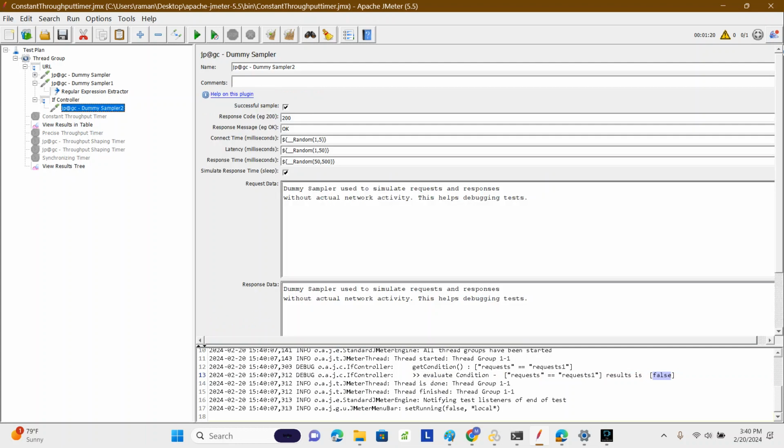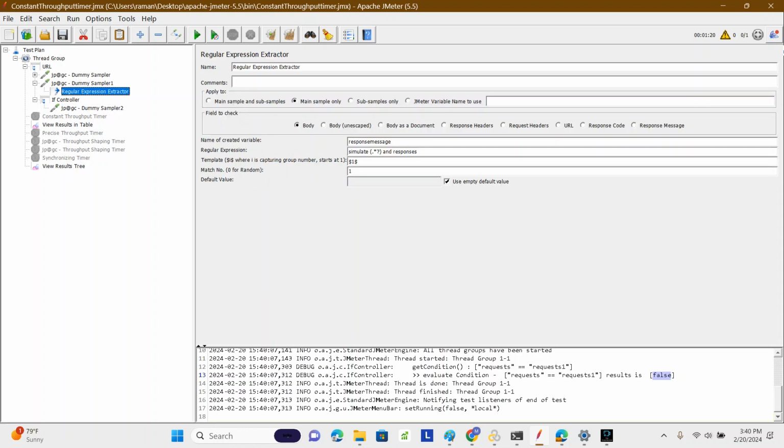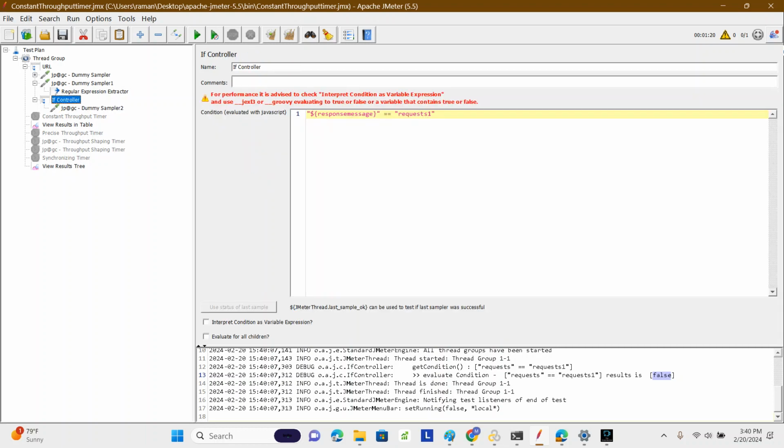So that way you can use your if controller, guys. We have to use it for comparing the if condition. If you want to write such conditions, if you want to compare, you can use if controller.